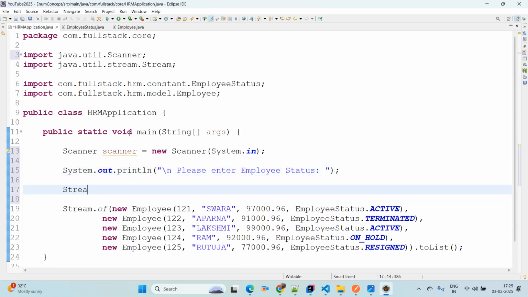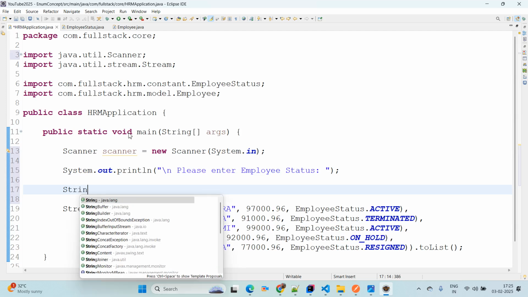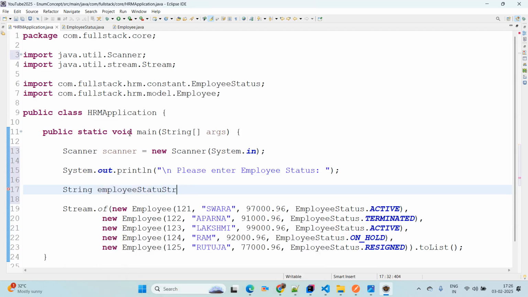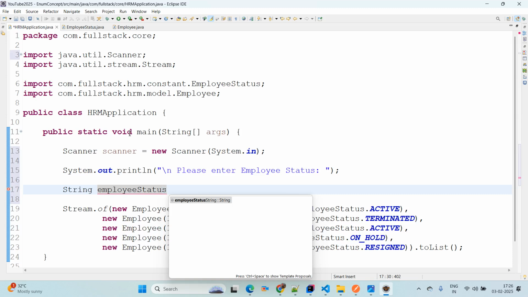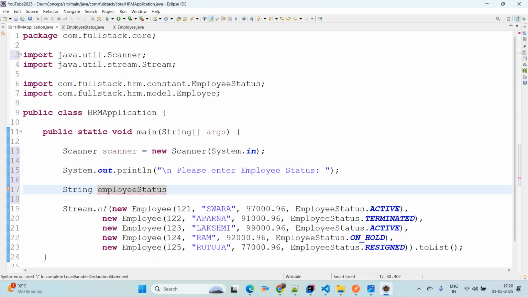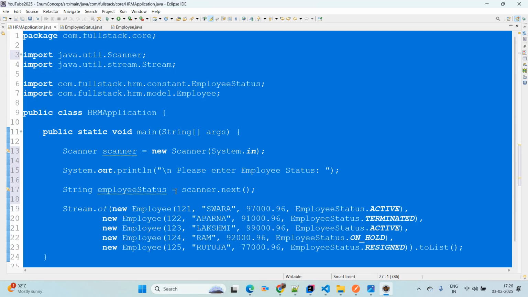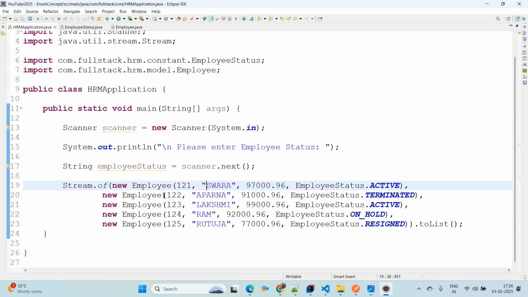We are passing the employee status as a field variable: String employeeStatus equal to scanner.next. Once we ask the end user to enter the employee status, it will be entered from the end user side, and then we are going to filter the records here.